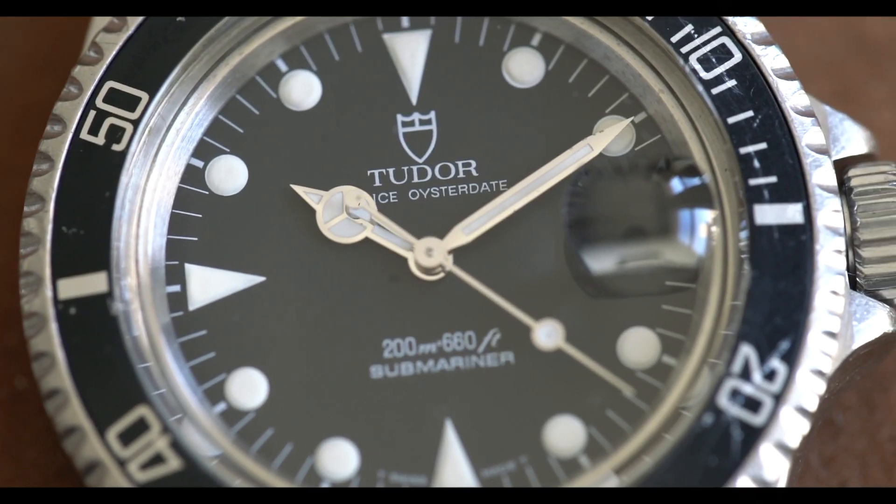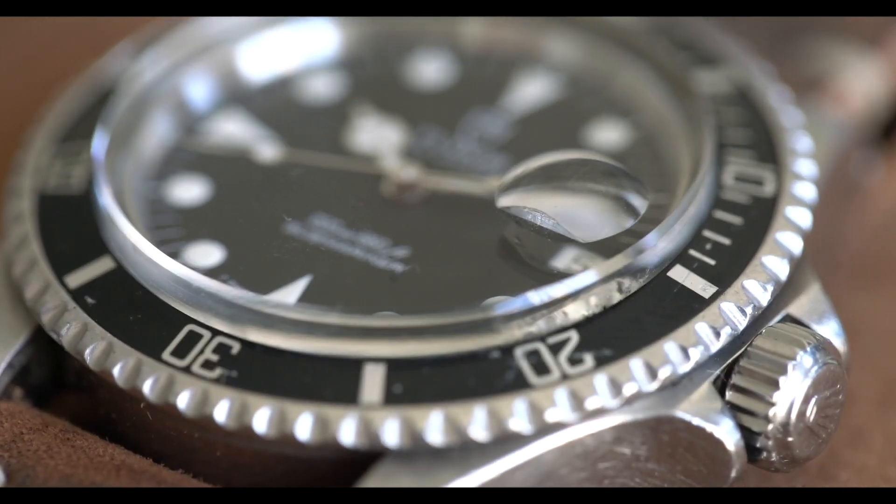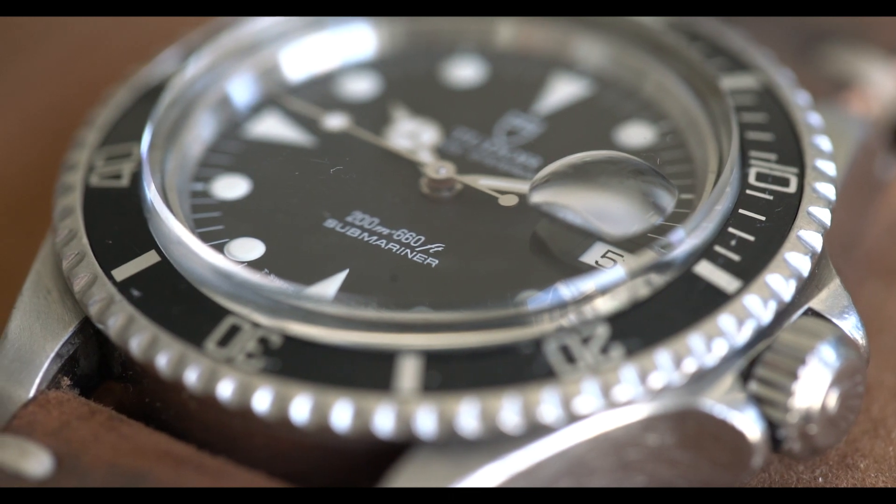What's kind of cool about Tudor in this timeframe — Tudor Submariners and Tudor watches out of the late 1980s into the early 1990s — is that Rolex was the company that received a lot of the technical improvements and enhancements. Rolex was adopting better movements, better materials, leveraging things like sapphire crystals. Whereas Tudor really didn't see an adaptation of those things until much later into the 1990s, which makes some of the earlier references a lot cooler because they had more of that vintage or classic element of watchmaking and form factor that you kind of lose with Rolex in the earlier part of the 1980s versus Tudor, who carried on those things through even into the late 1990s.